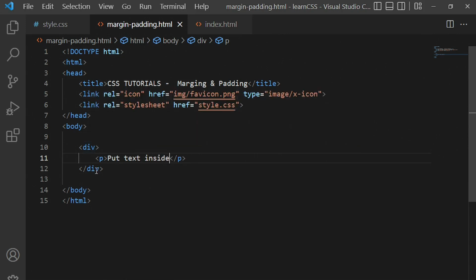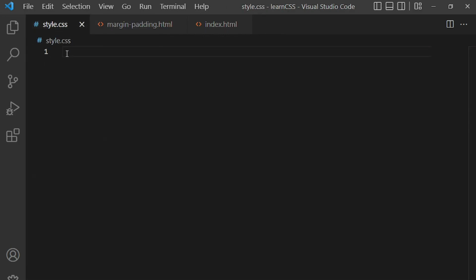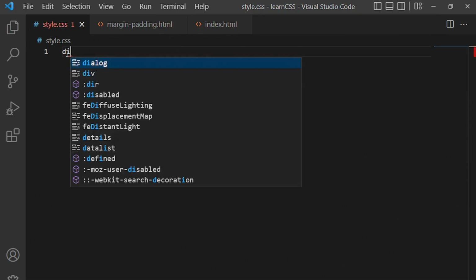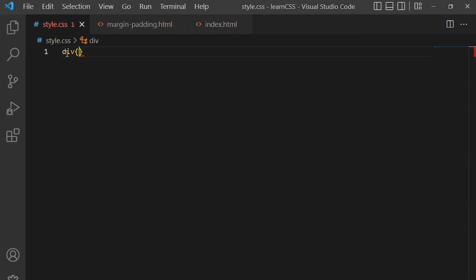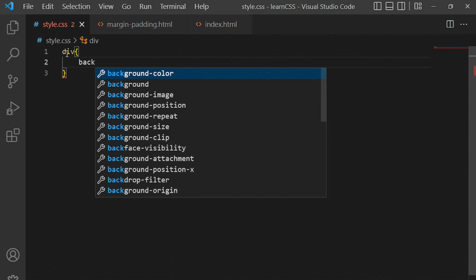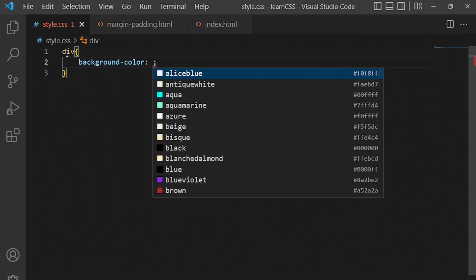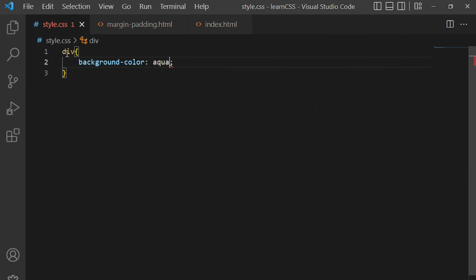Now we're going to make this a box, so I'm going to target this div. I'll take you to my styling sheet, and I'll put div, targeting this particular div. First of all, we're going to give it a background color so that we can see it on our web browser, maybe aqua.